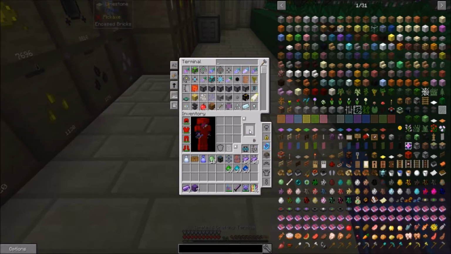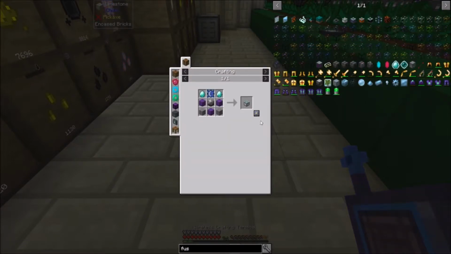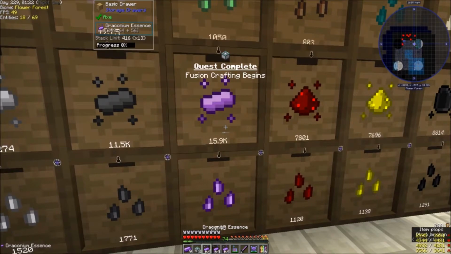We'll make some blocks. So we wanted to make a fusion crafting injector. Okay, they do stack, that's good to know. So we need to get some more of this now.